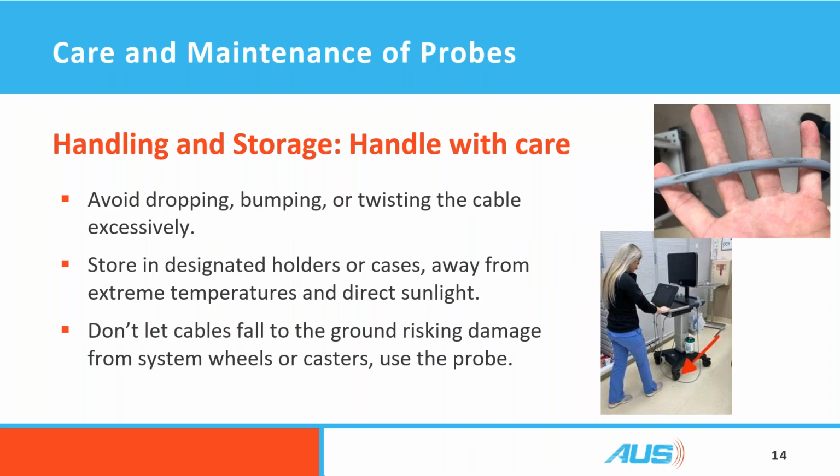Care and maintenance of probes. You have to handle them with care. That was the message that we just got from the poll question. Avoid dropping, bumping, twisting the cable excessively. Many of the things that we see happen all the time. We come into a room and the cabling is all twisted up because they never take the time to uncurl it, and it gets wound around other probe cables. It's best just to keep them as organized as you can, and definitely off the floor, so that they don't run over the cables.